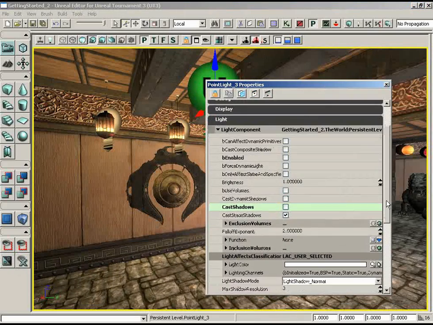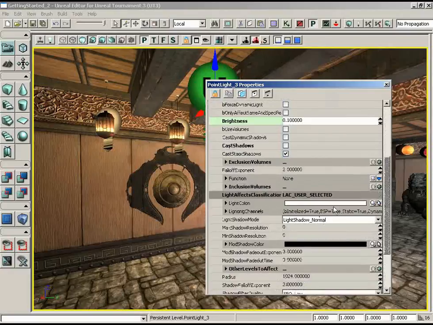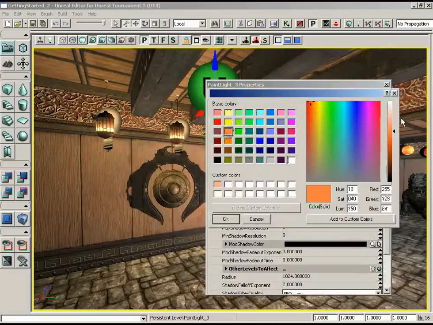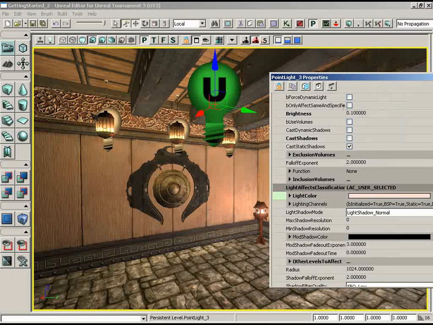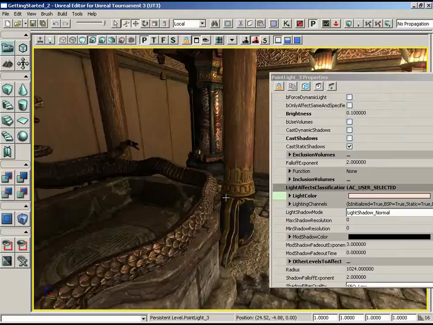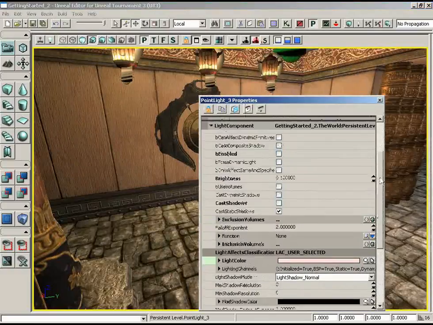We'll leave its radius nice and big at 1024, but I'm going to take its brightness way, way down. Let's say about 0.1. So it's a very, very dim light by nature. We'll set its color to something a little bit warmer than it is. So I'll start with orange and just pull it slightly down toward the orange spectrum. Maybe just a little bit more. And this is going to be a light that's more felt than actually seen. Did I miss something? Did you re-enable it yet? No, probably not. Okay. That's probably why we're not seeing anything on the level just yet.